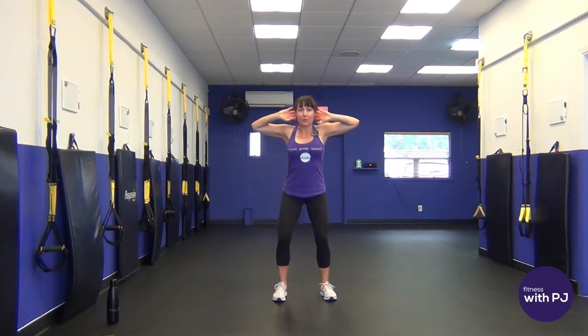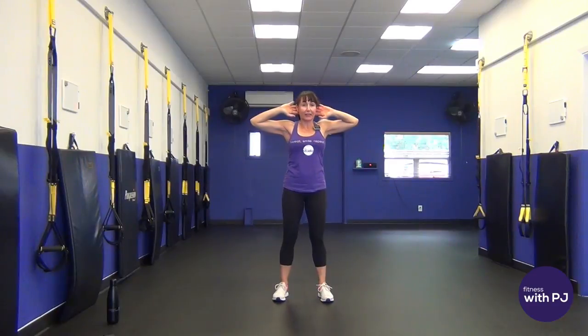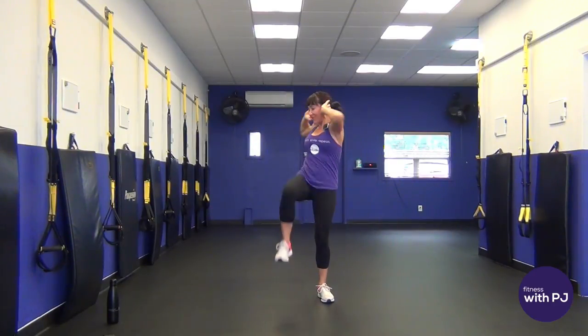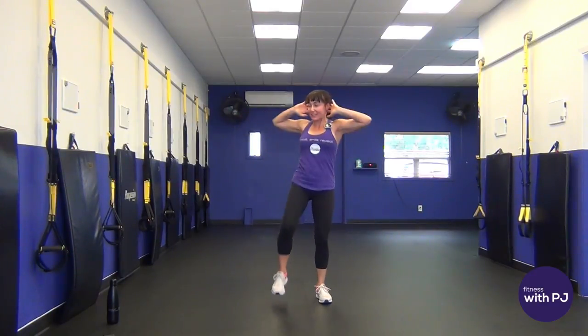Adding a squat, and then when we come up, we're gonna twist towards that knee that lifts. And then the other side. So squat, twist. Ready? Big smiles, let's go. Squat, twist. The squat feels extra special after all those damn bridges.